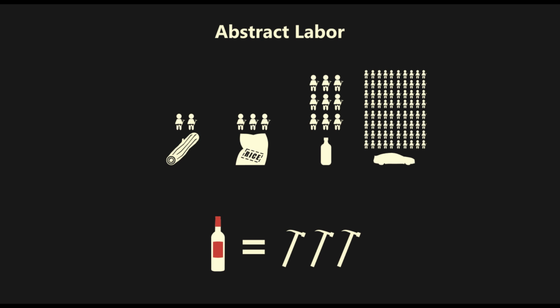When a bottle of wine is traded for 3 hammers on the market, the labor used to produce those commodities is treated as a universal labor. Though a single hammer might have taken less socially necessary labor time to make, and don't worry, we will return to this term, we know that after enough hammers, we can eventually get our bottle of wine. And in the market, we can supposedly do this with any commodity, exactly because they are all made up of that wispy, abstract, and homogeneous labor.